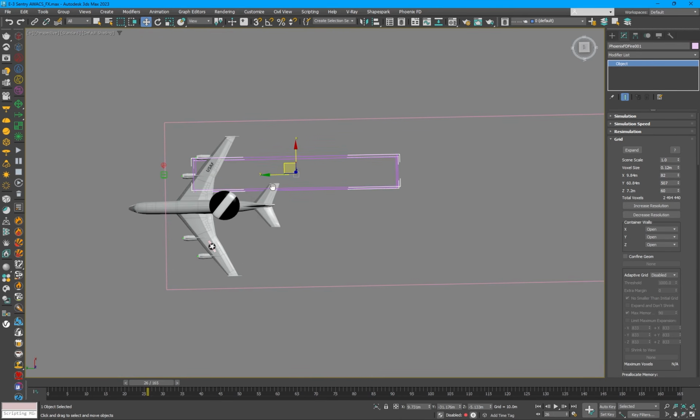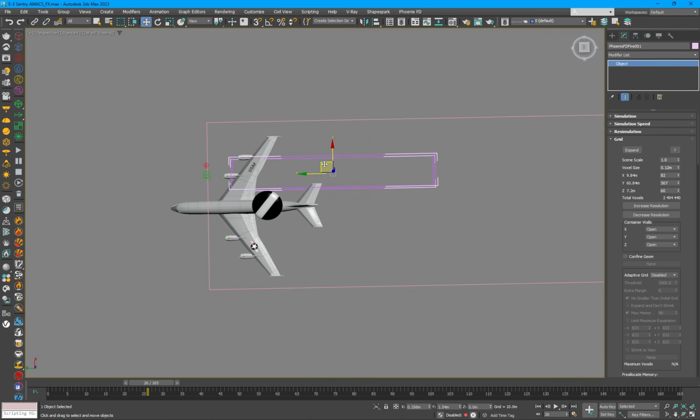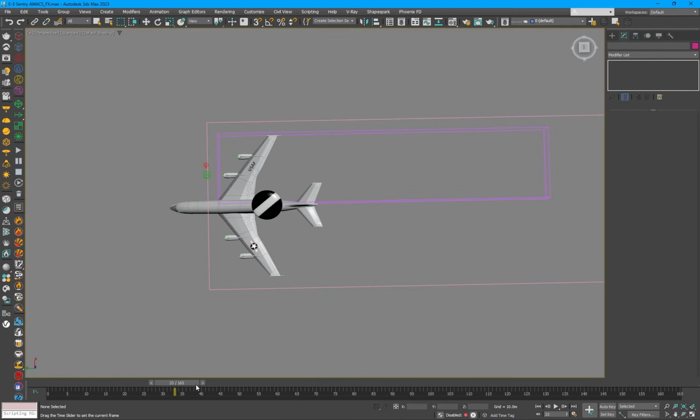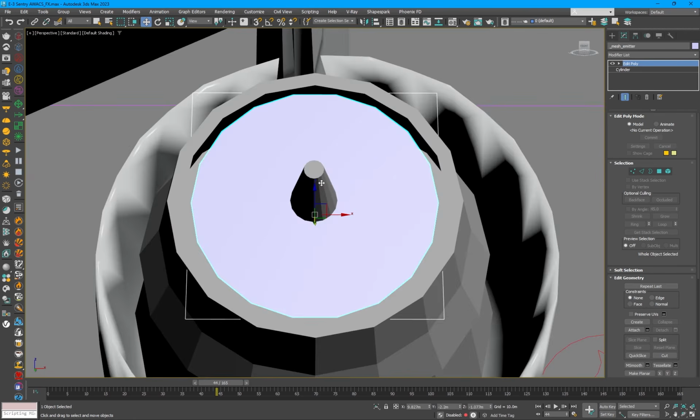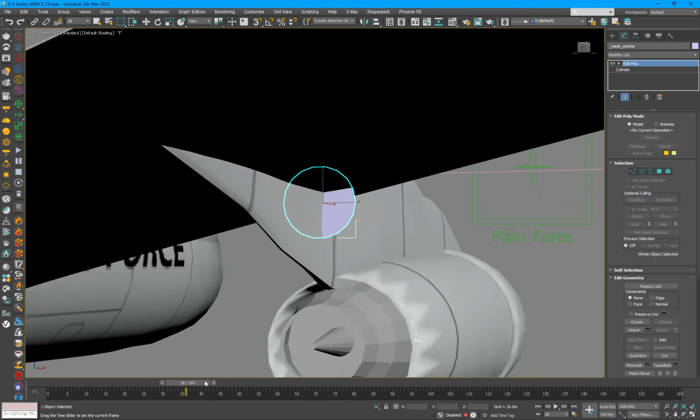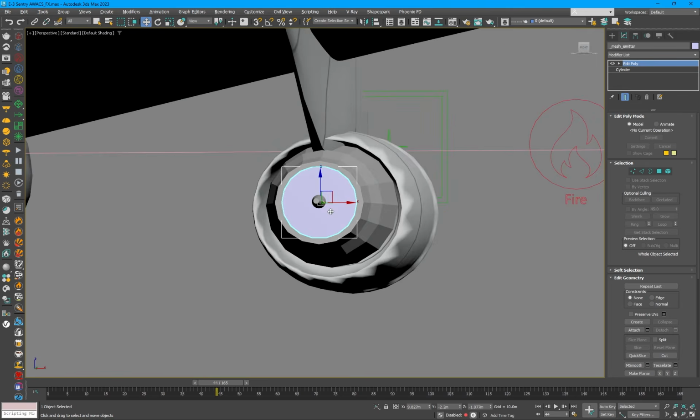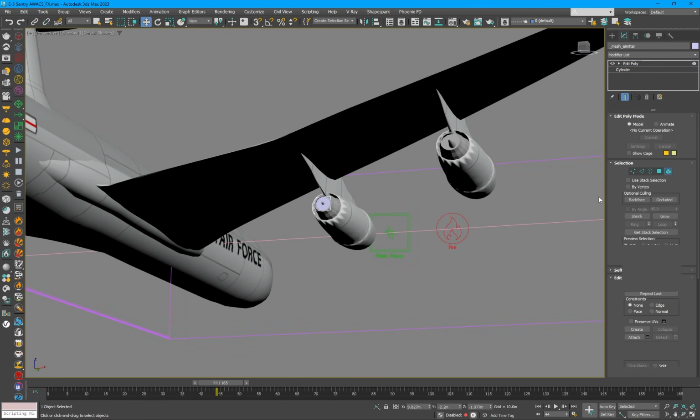Let's delete our old cache, and we need to change the size of our simulation bounding box, make it wider and a little bit longer. Okay, something like this. This time I think we will go to frame number 44 and connect our emitter to the airplane, and also we need to duplicate this mesh for the second engine.